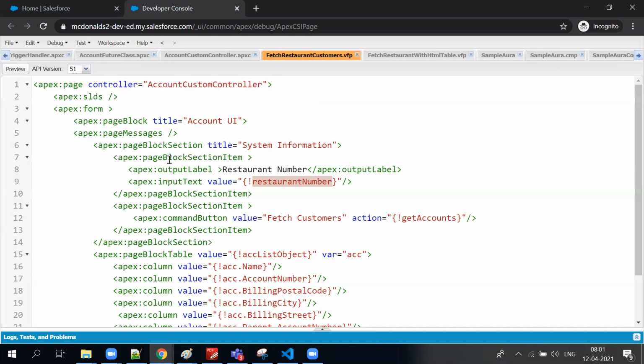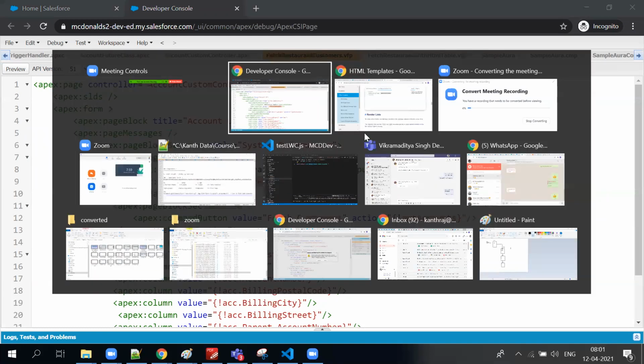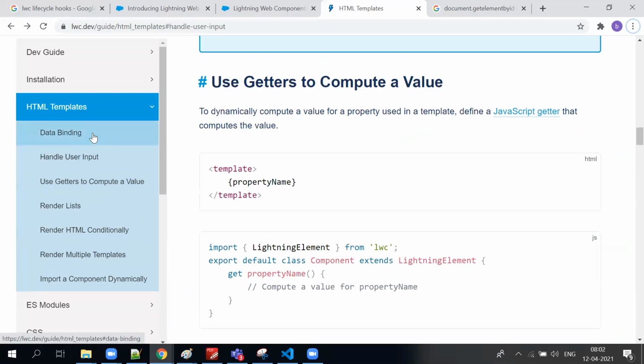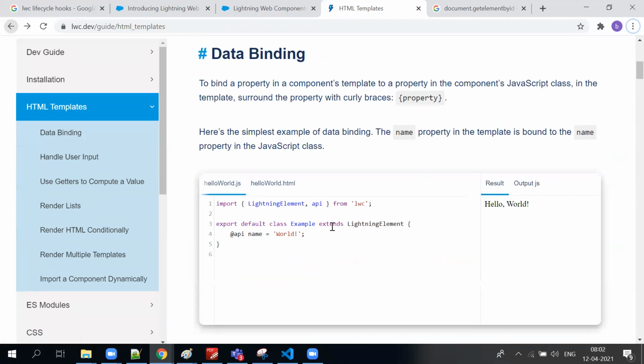Two-way binding means the moment I enter the value, it takes the value, goes to the controller, does manipulation, and gets the results on display. Whatever you give as input here, the value is also displayed there. So this is what we call two-way binding.